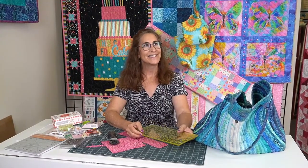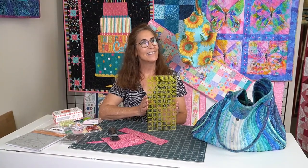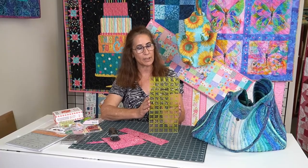Joanne Banco hopped on. Hey, Joanne. Joanne says she loves that ruler, and that is her favorite size. Oh, very good. Yeah, it's very, very useful for fabric right off the bolt.